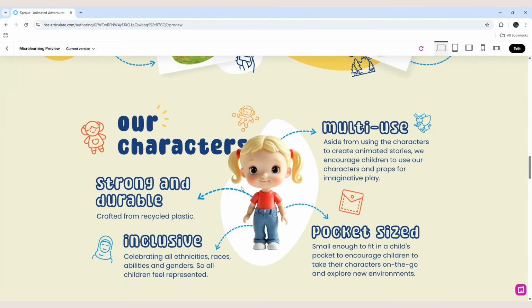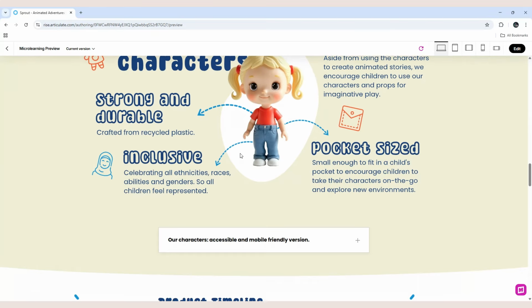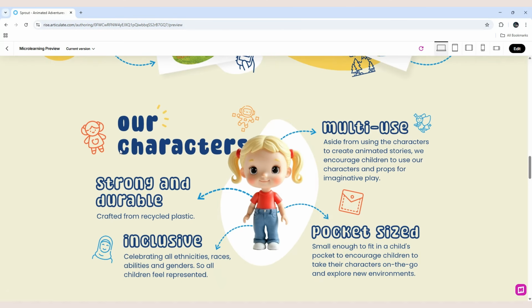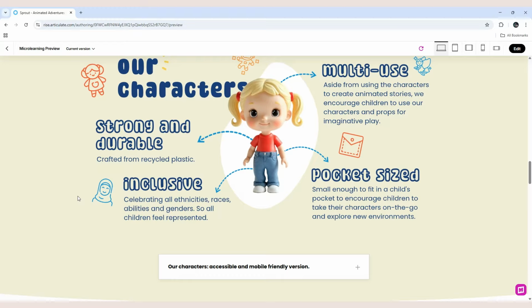So this next section introduces the characters themselves, these little plastic toys, essentially, that are placed into the environment and then photographed. And this took me a while to decide how I wanted to do this because I didn't want to repeat a labelled graphic again because I've just done it. And there wasn't any other Rise block that I felt suited this section because the information itself is not loads. It's one or two sentences per point. So I went down the idea of a custom image, and this is a full width image, which obviously can pose some problems because of accessibility.